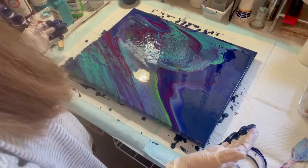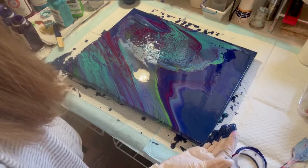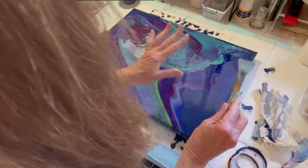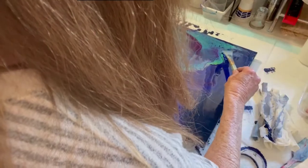That's quite magnificent. I think I'm done with tilting this. Few more touches. I decided to stretch this out with swiping.